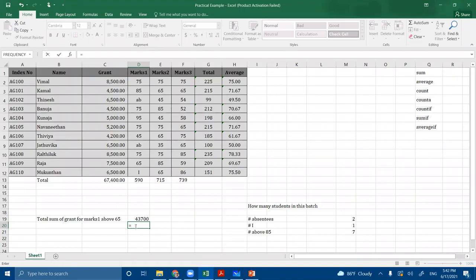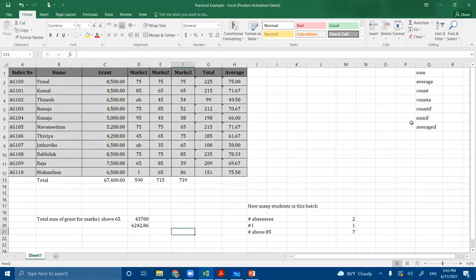Now AVERAGEIF, and the range is this one, comma, the criteria above or equal 65, and where you want to find the average value, here, grant. Press the key. This is the average value of the grant for those who got marks 1 above or equal 65.